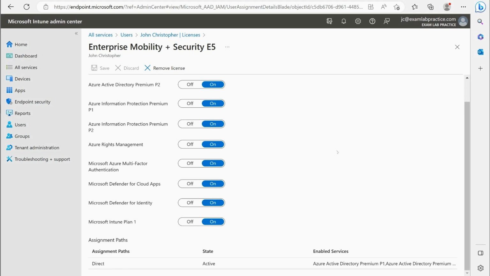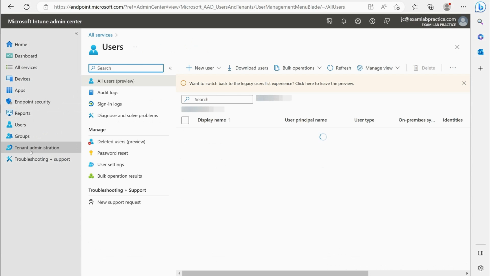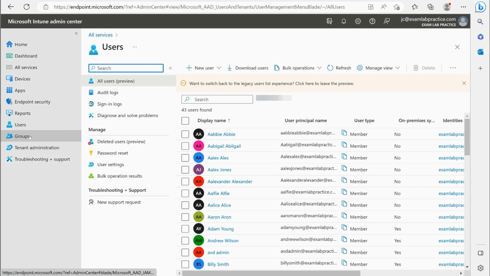You could also have an Intune license separately, or if you have one of the Microsoft 365 subscriptions, like the E3 and the E5, you get Intune that way as well. All right, but ultimately, in order for a user's device to be managed by Intune, that'll be done by having a license. By default, Intune will manage up to 5 devices per user, but you can actually stretch that to 15. There is a way to do that, which I'm not getting into right now. All right, so that's where your users are.